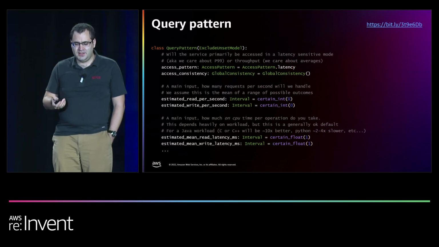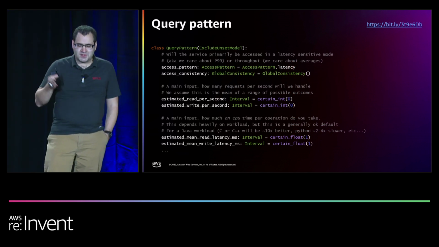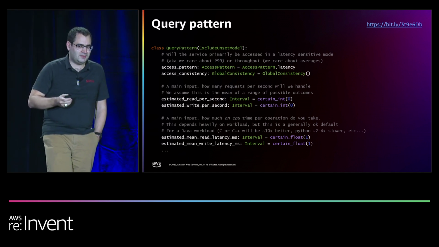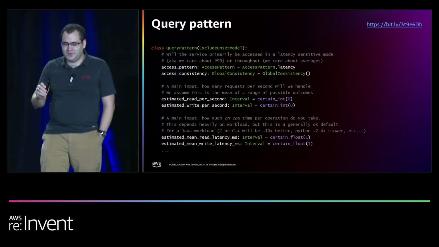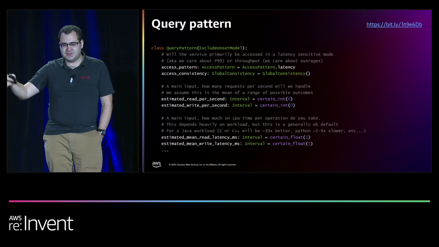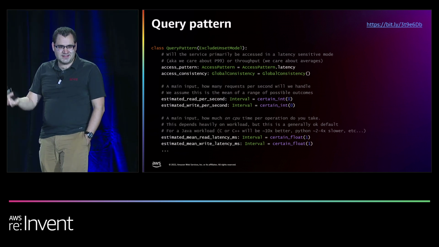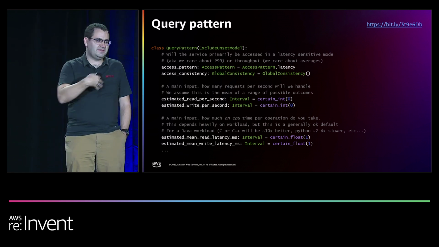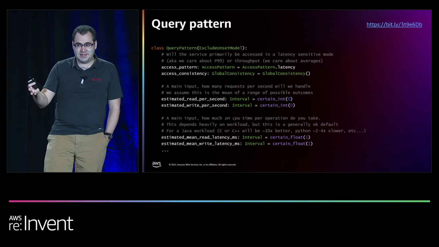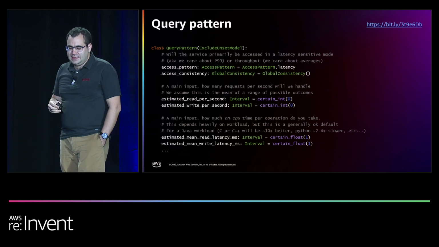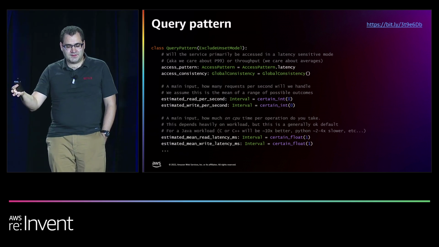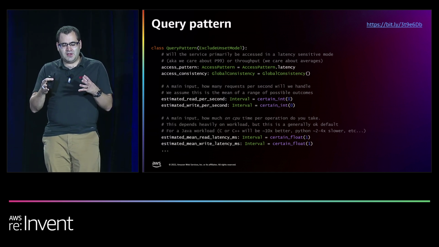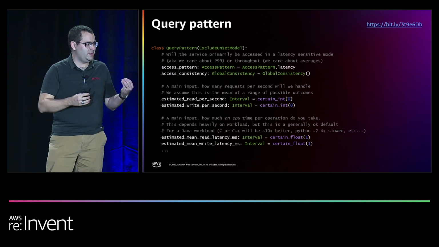All right, but what about query pattern? Query pattern is where it starts getting interesting because we start enumerating a bunch of inputs, and you'll probably notice that some of these the user probably doesn't know. So we'll figure out where we get those in a second. A query pattern is like an access pattern. Is this latency? Is this throughput? What kind of consistency do they expect? Do they expect strong consistency out of this workload? Do they expect eventual consistency? Turns out strong consistency is more expensive than eventual consistency. And something that the user probably is going to give us is their estimated reads and writes per second. And one of the things that we evaluated here was whether we should have just a QPS number.